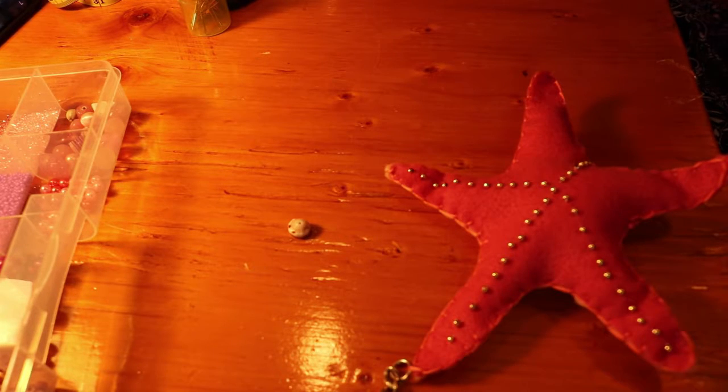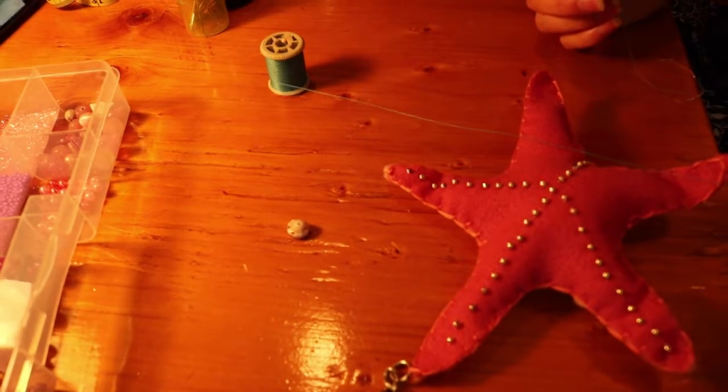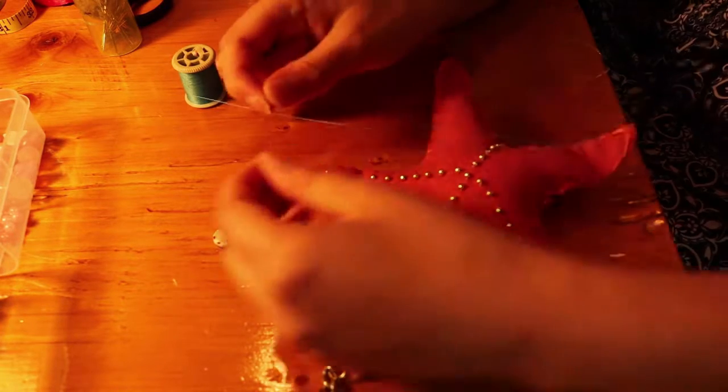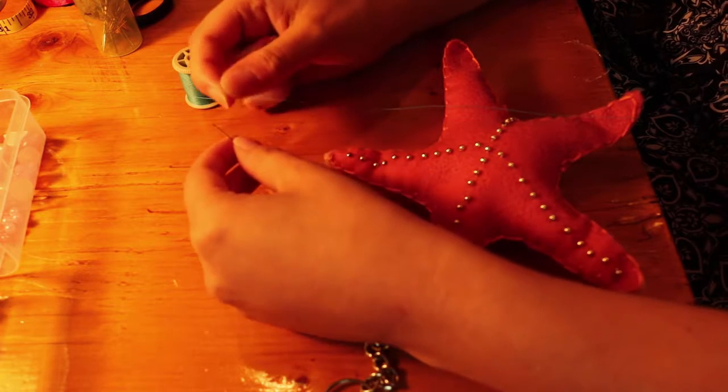This is a cute thing to add to your C-star, to your keychain. So at the bottom of the stars, I'm gonna add some pearls that will hang from the C-star. So you have to take a needle and a chain.